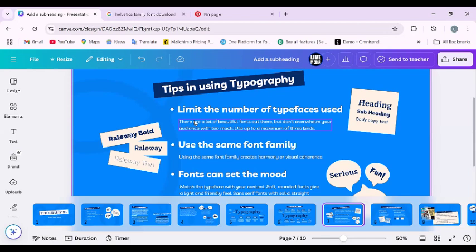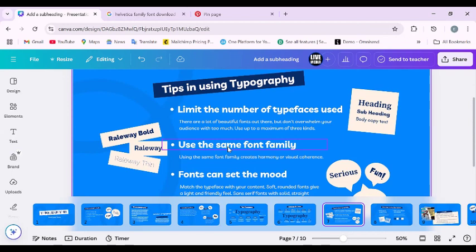You don't want too many fonts on your work. Okay, then use the same font family. Remember that we talked about font family. So if, for example, you want to use thick in one place, you can use light in another place, bold in one place, you can use Helvetica light in another place, you can use Helvetica black in another one.